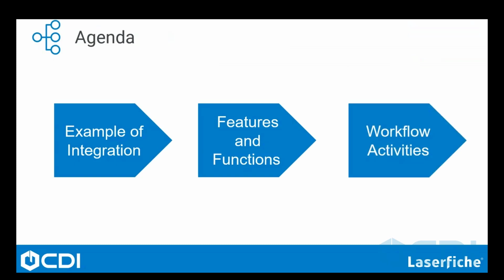To help you follow along, the agenda for today, we're going to start out by looking at an example of the integration and how it can actually work along with forms. The example is going to be someone logging on to a public form, filling out information and submitting that, and then that will actually create a Salesforce record automatically by using workflow activities. We'll then dig into some of the different features and functions and what options are available along with this Salesforce integration. And then we'll talk about the workflow activities specifically and dig in, kind of pop the hood and see how all of those work.